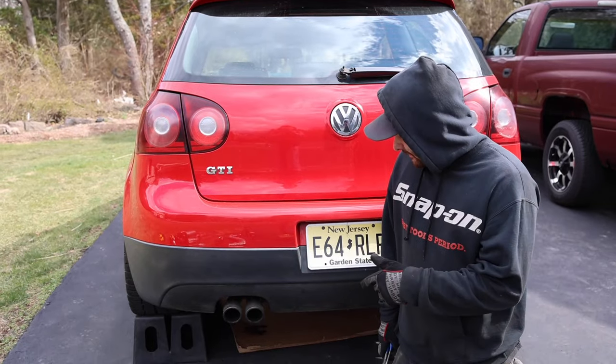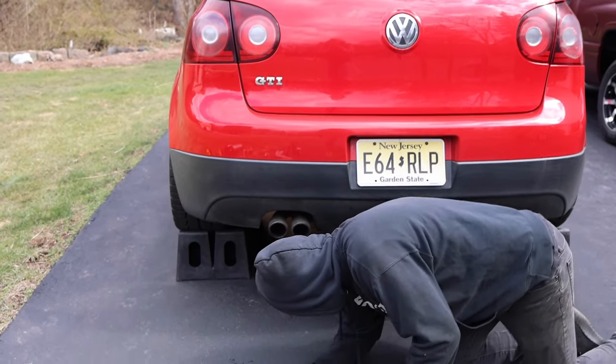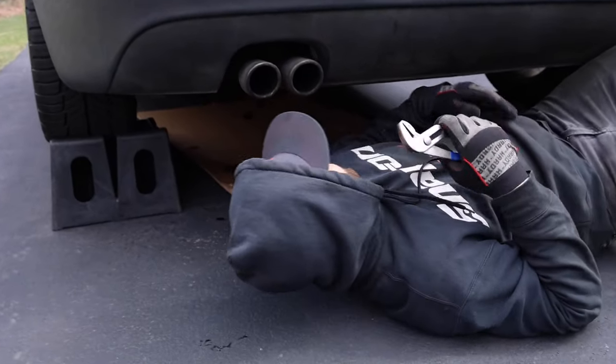So we just went ahead maybe like 5 minutes ago, just put some WD-40 on all the exhaust hangers, just get everything lubricated so we could slide the old ones out of the hangers with ease. So now it's just pretty much gonna remove the hangers and get this thing dropped. Let's slide under there.